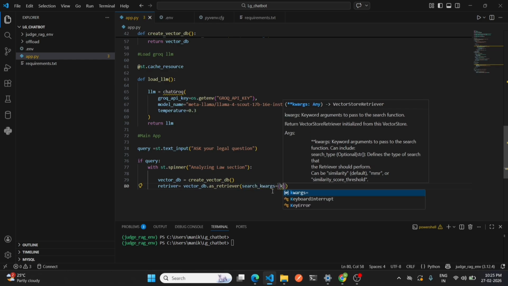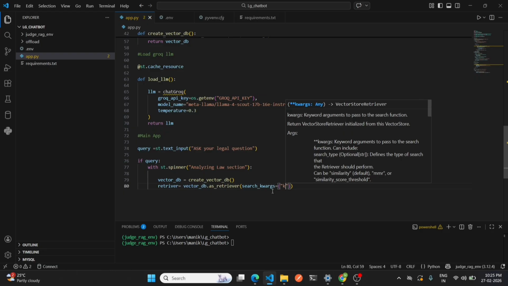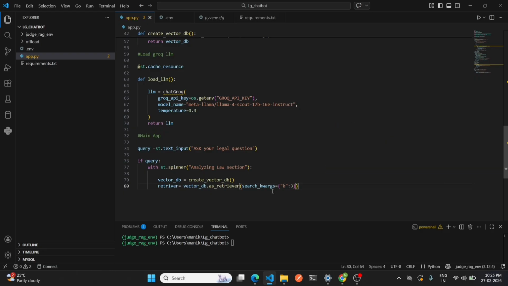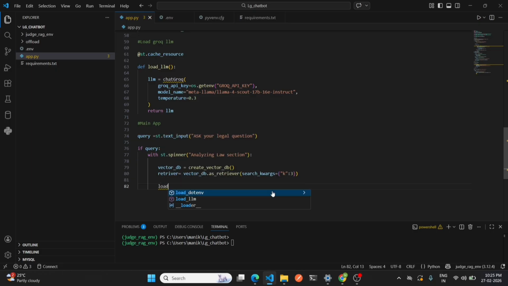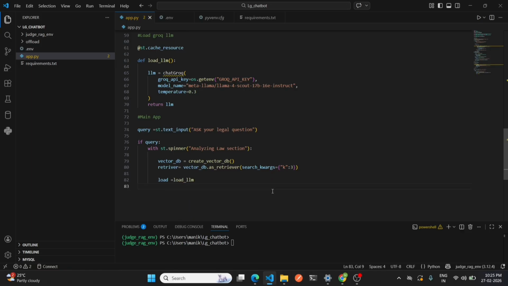It will load an LLM, and now create a RAG chain.